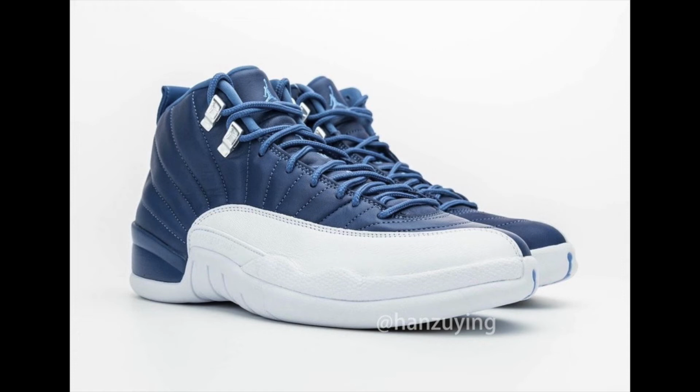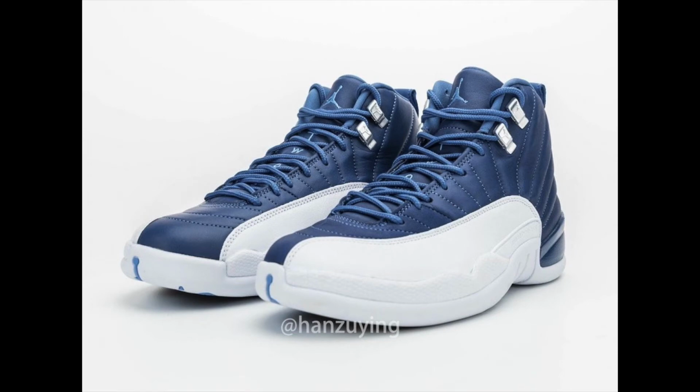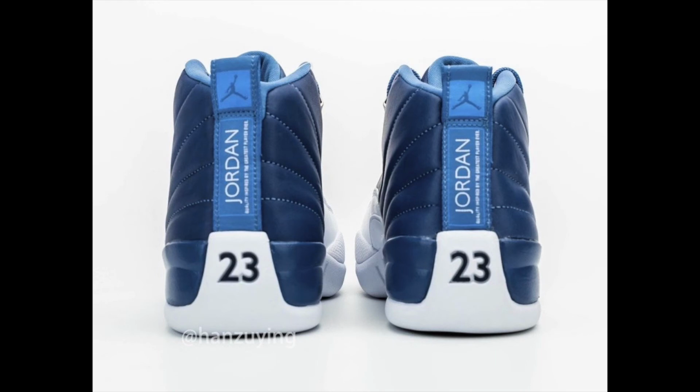I just wanted to go ahead and give you guys my quick thought and opinion on this shoe. As a shoe as a whole, I would say a 7.5 to 8 out of 10, just for the simple fact that it is a clean colorway, but I don't really need it. And the outer sole is kind of a turn off for me because, like I said, I like to keep my shoes as clean as possible. I know I really don't do no crazy stuff in my shoes, but white soles and me don't mix.